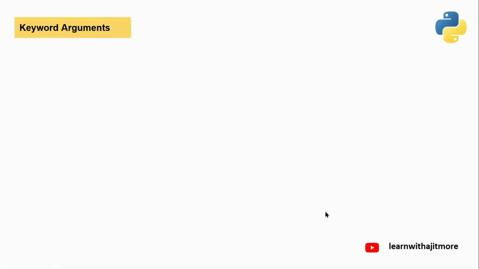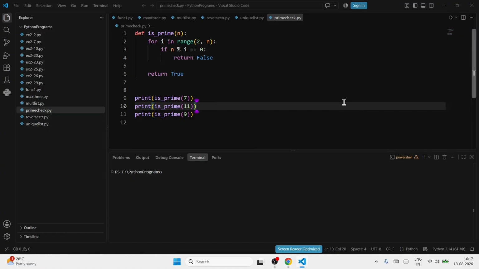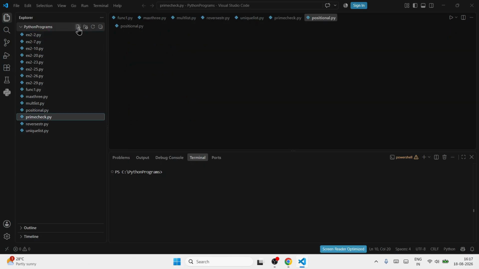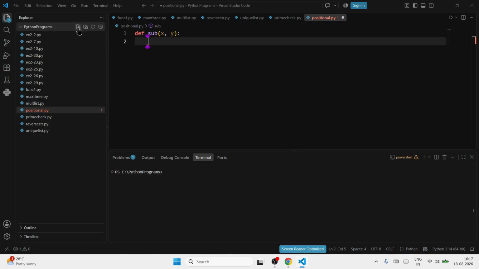Okay, I'll give you a demonstration of it. See, I'll give an example of position. Sub x comma y, and we are just returning x comma y.